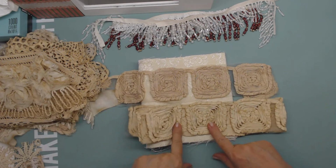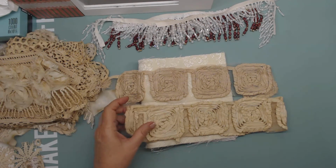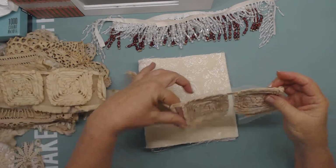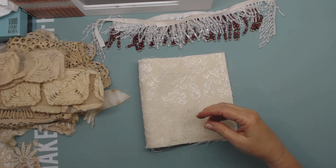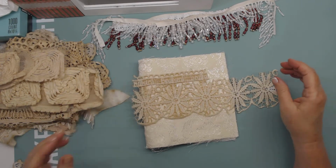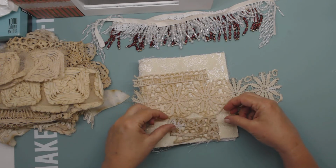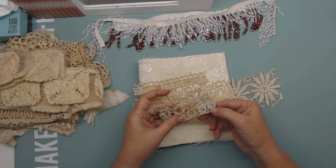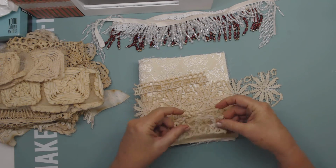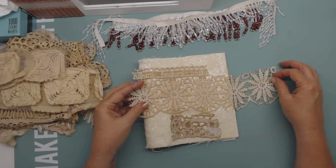I like the tea much better than the coffee, but it gives me two different colors, so that's okay. And then I just had this little piece that I did, and I have this little piece of Battenberg lace that I threw in, and this didn't get colored right there. I don't know why that is. I guess it was sticking out of the bowl and I didn't notice it.